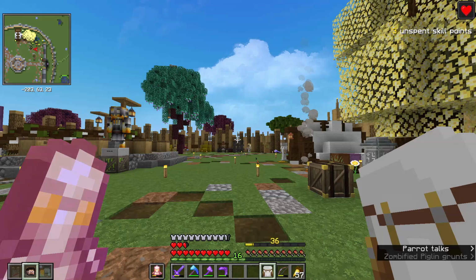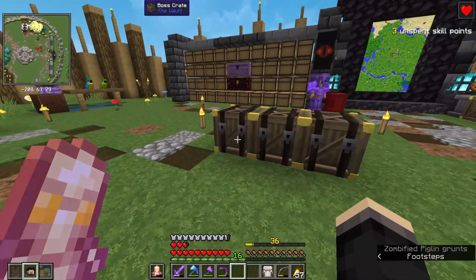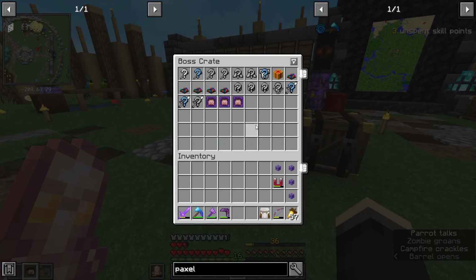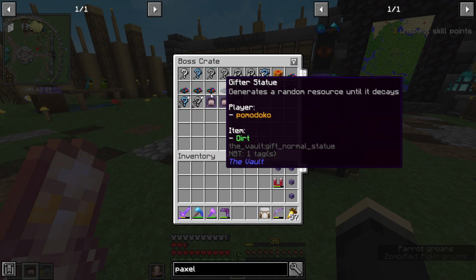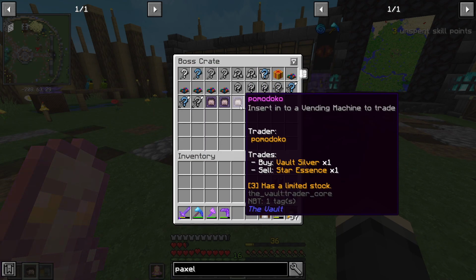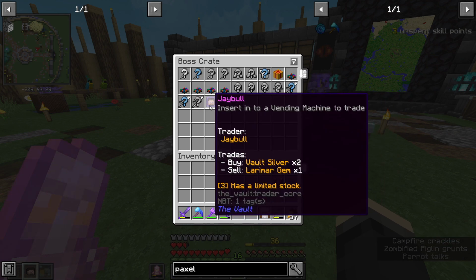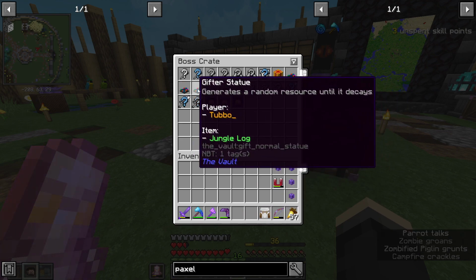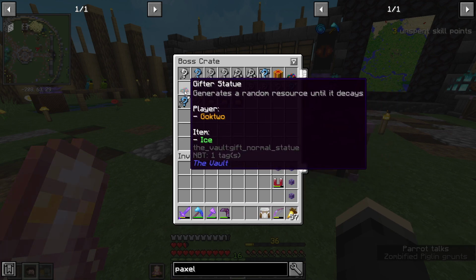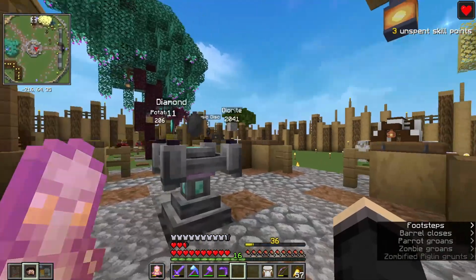I like that. It's time to go through the loot that we got, and it was quite a bit. This right here is just all of the unidentified pieces of gear we got, and we did end up getting some gifter statues. What do we get from the shops? Star essence, not too bad. Golden apples, kind of meh. And a Larimar gem, that's kind of meh as well. Gifter statues, we've got some stone, dirt. Oh, jungle log. That's a really nice one. Ice is pretty good as well. Diorite, that's huge. You know what? That actually comes in handy right about now.